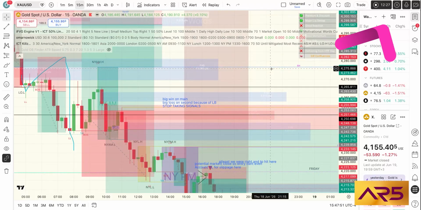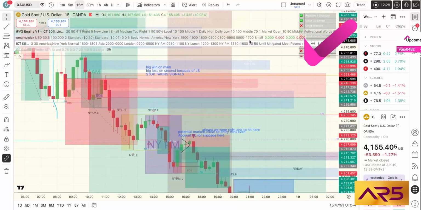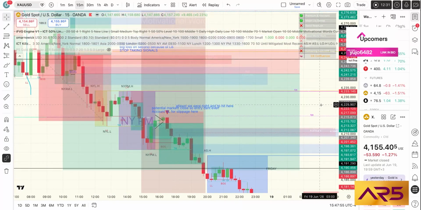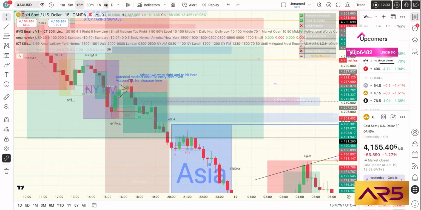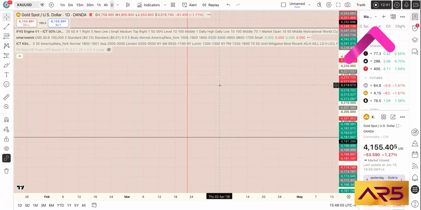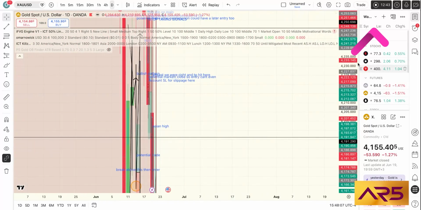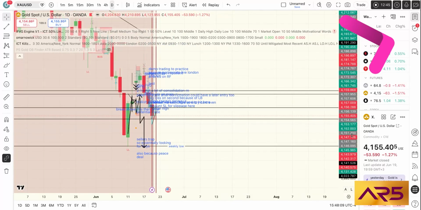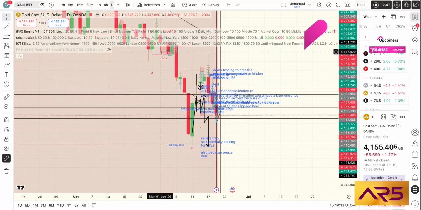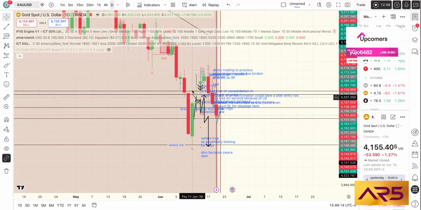And by the way, if you see that setup, there's a good chance you'll find the same setup on the 5 minute. So normally I use 30 minutes, 4 hours, 1 hour to tell me what the direction of the day is looking like and what we're looking for, potentially whether we're looking for sells. Because now when I look at the daily, I see breaker structure, I see lower lows forming, I see sells for the next few days. We're not looking for buys until we get to this point.